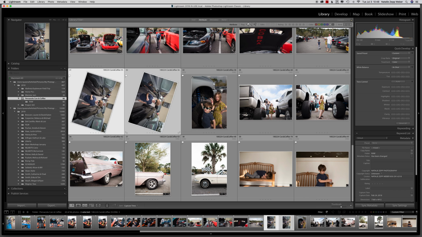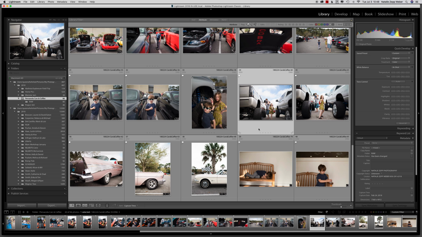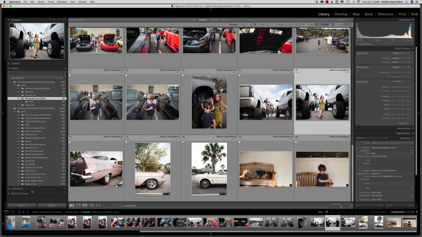You can do them all at once, so you don't have to rotate individual images if you have a large series of images that were all a little bit wonky. So that is pretty awesome, and yeah, so that's it.